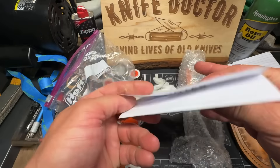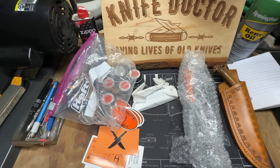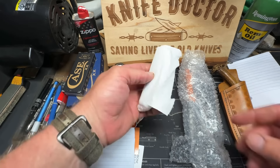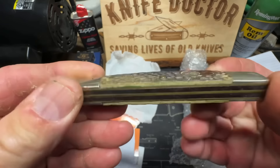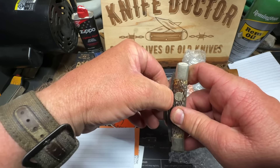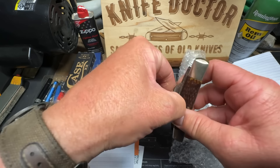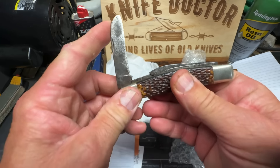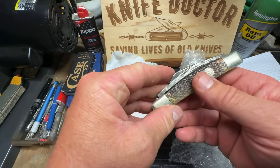Gordon buddy, you know I ain't gonna charge you a dime man. I can't do that when you donate a very nice knife like that — it'd be my pleasure to clean this knife up for you. Let's check this knife out — this is the one he wants me to clean up. Wow, that's a congress! Look at that y'all — this thing is gonna clean up good. Can't wait to clean this one up — this is a big old congress. Bokeh Tree Brand — look at that blade. This is awesome man, I love this congress.